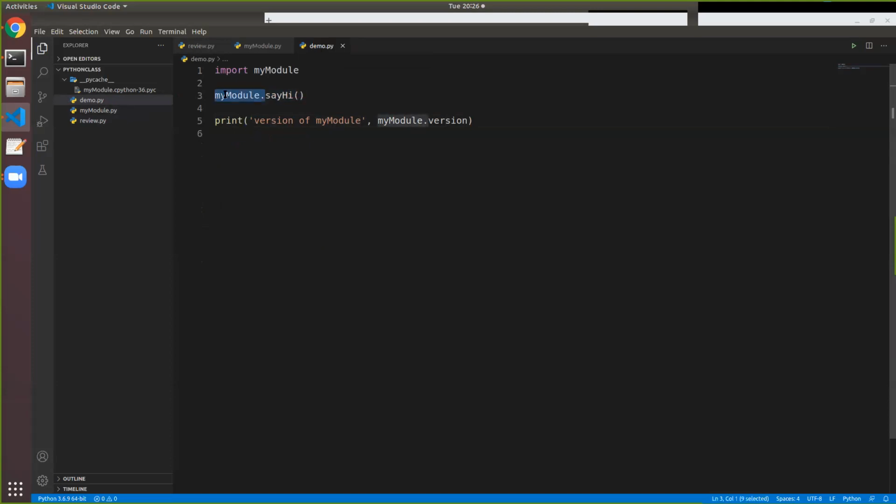If I just simply say hi, then there's an error saying undefined variable hi, because the computer doesn't find any say hi function inside this file, there's only the module. Yeah, you have to have the name of your module and use a dot.